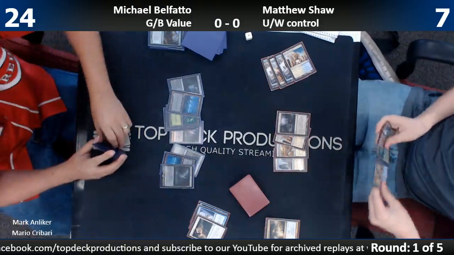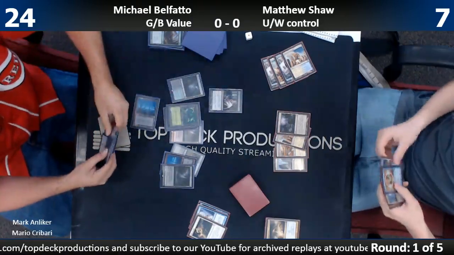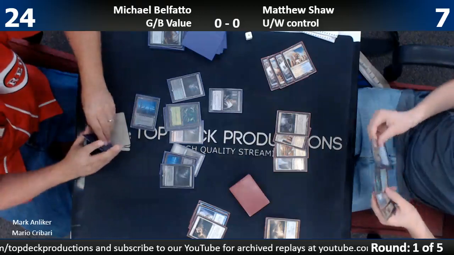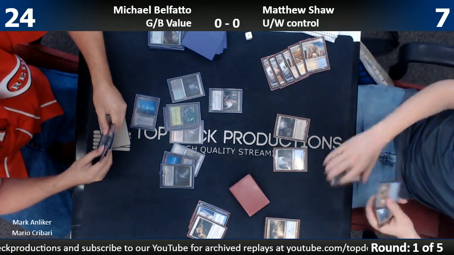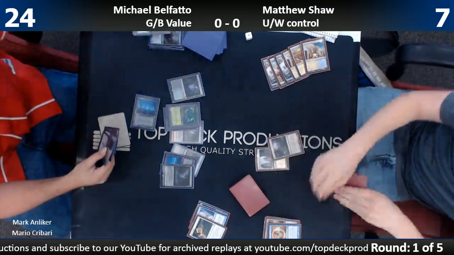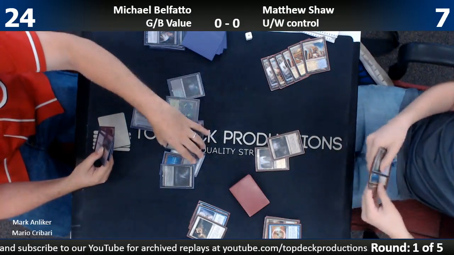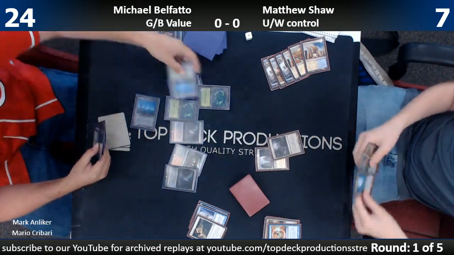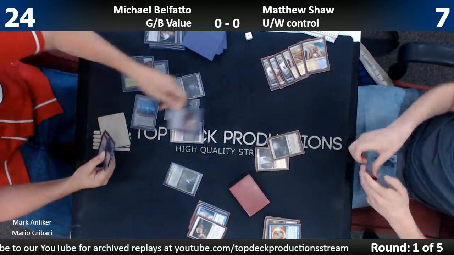And it looks like Belf drew another Thoughtseize. He has not yet drawn another land to retrace the Raven's Crime with. Do you think we see the negate here? Okay, yes. Yeah, we do see the negate. He's not fetching, like, nothing. What, you fetch the Thoughtseize? That's a new one. We ought to put that on the Top Deck shirts. Fetch your Thoughtseize? Yeah, you know, you lose 2 life, you get a land.